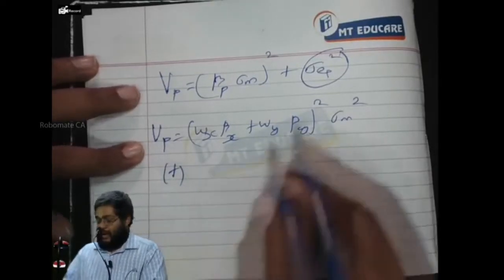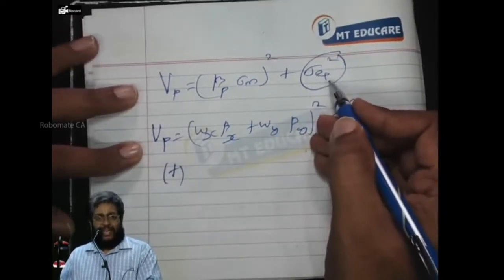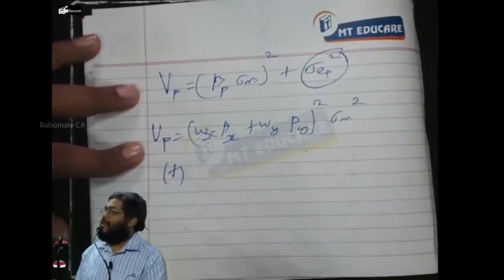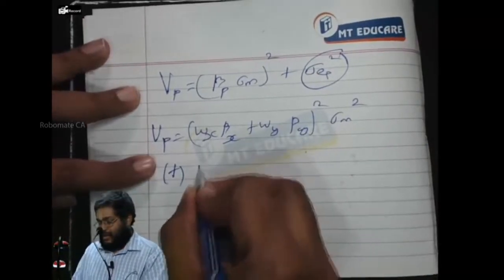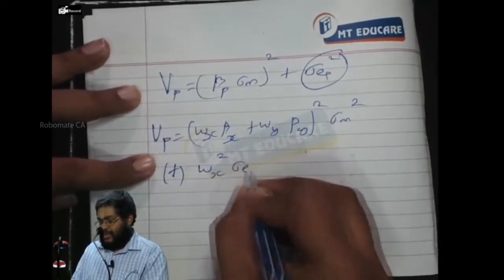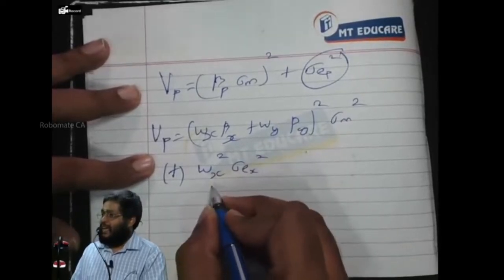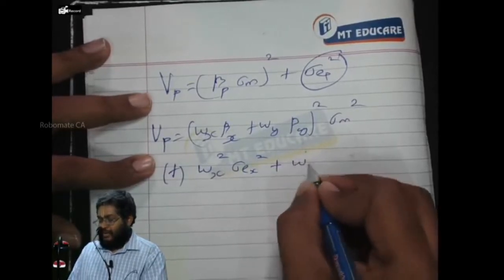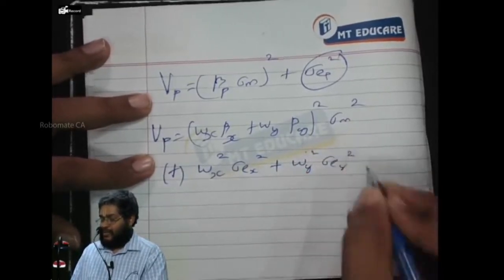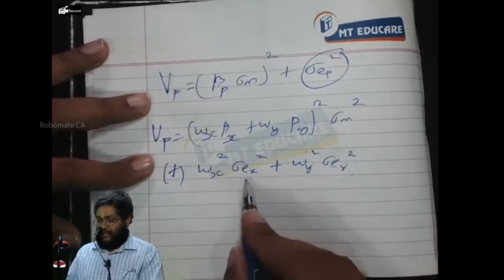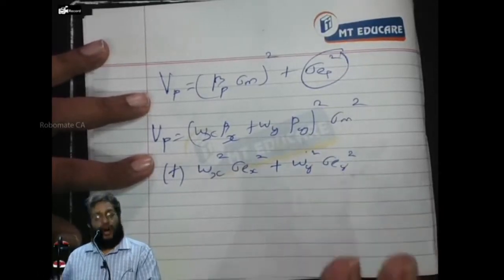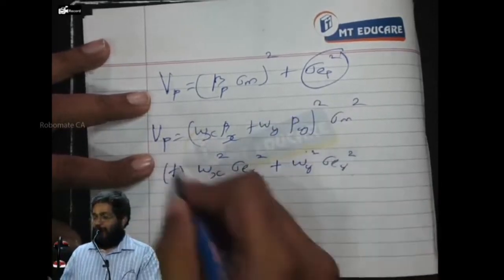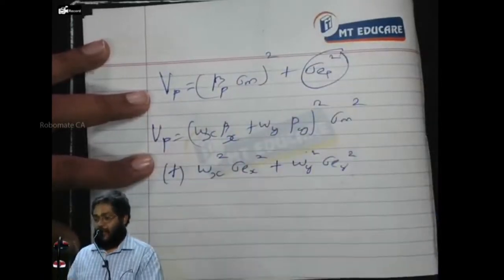Now for unsystematic risk. Portfolio error consists of the error of x alone and the error of y alone, in the proportions Wx and Wy. Yes or no? It is very simple: Wx square sigma Ex square, that is weight of x squared into the error of x, plus Wy square sigma Ey square. That's all. Now, sir, what happens to correlation? There's no correlation. I'll discuss that later. This formula does not have any correlation. We'll have a more elaborate discussion after we complete the sum now.